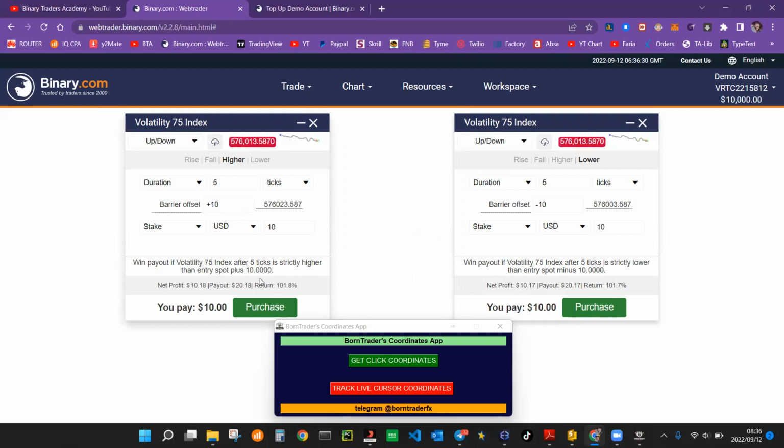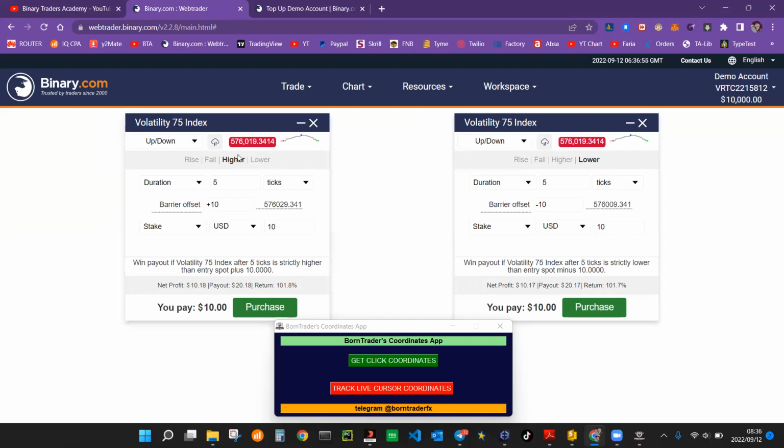So this for me makes sense, because even though 17 cents is a small amount of money, it's the robot that will be doing this, not me. The robot will not mind doing this 100 times a day, and then those 17 cents will become something. So that's the first thing.